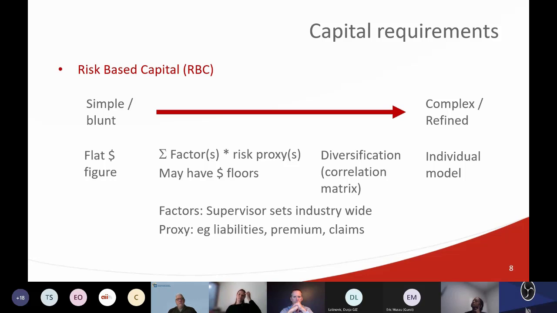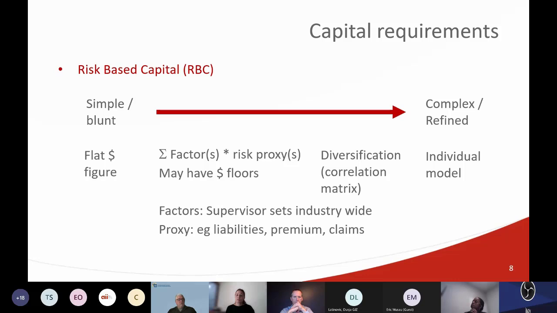And then you move on and you now have diversification matrices, which a lot of people do now, including the ICS that the IAIS has put out, and various other places. You can then move on, if you wish, to having individual models which are held by the insurer, built by the insurer and approved by the supervisor. And that's a fundamental shift, because up until you get to this right-hand side, in effect, the model you use for computing capital is determined by the supervisor and implemented by the insurer. So individual models, the theory is they're very precise and very risk reflective, but they're really hard to supervise, because how do you know whether it's doing what it's supposed to do?